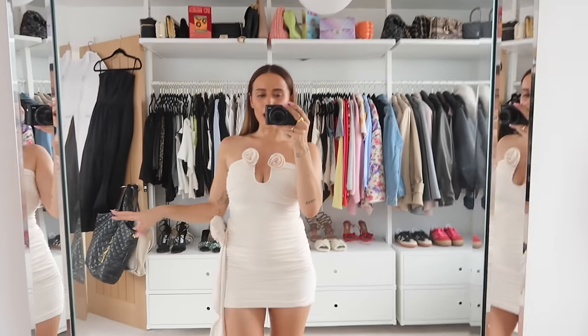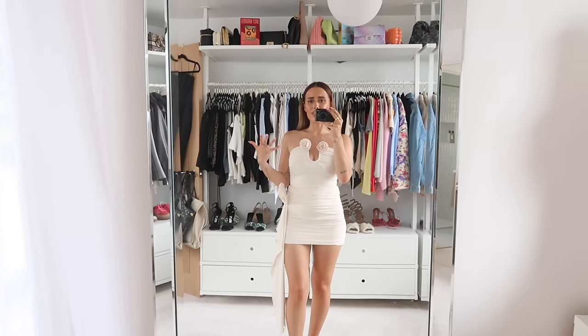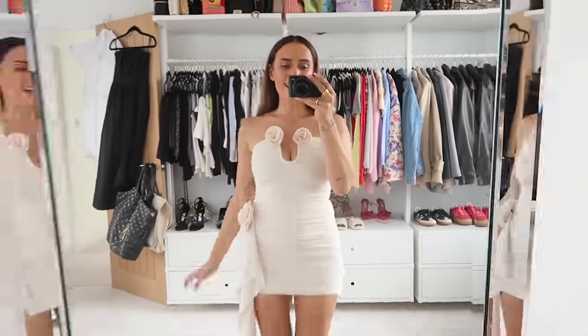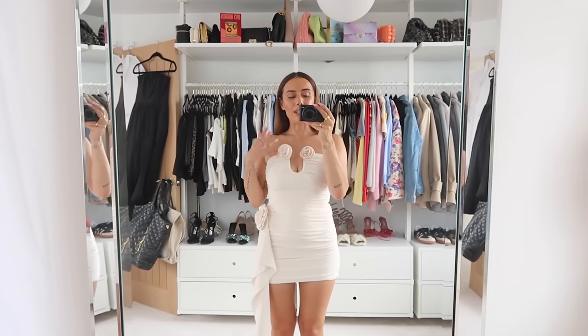I can also take these off. These could be faffy, but they're nice for the vibe shapes. It's just great to have the option to remove them if you want, or you can reposition them. I also love that I could take these two and pin them down here. We could have a whole trio of roses. That would be so nice. I just love this. This is a really nice, easy one. Weirdly for me, if I'm feeling bloated, I actually like to wear stuff like this because I find that it's just the ruching.